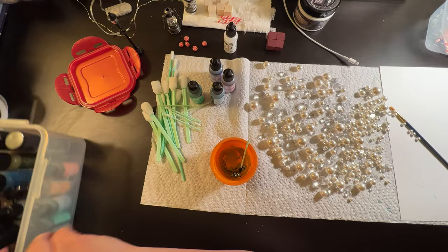So here she is. This is the completed piece. Like I said, I just have to figure out how I can get this stabilized to be a standing piece, more so than to be on the wall, because needless to say, I pretty much made this so that it would be able to be displayed standing. So if anybody has any ideas, please let me know down below in the comment section. I'd really appreciate any ideas or help you could give me. I really want to get this out to her this month.